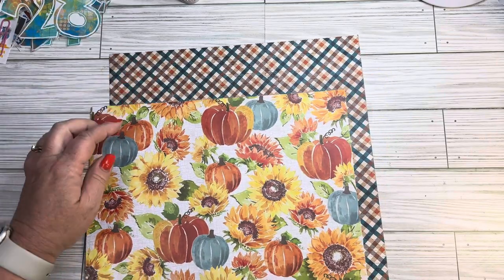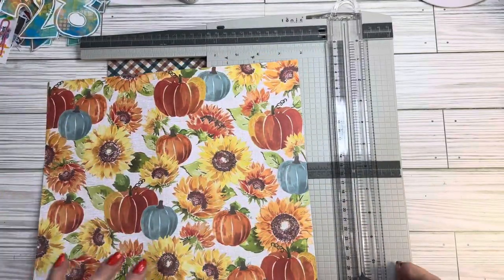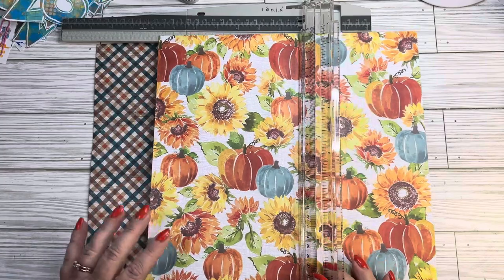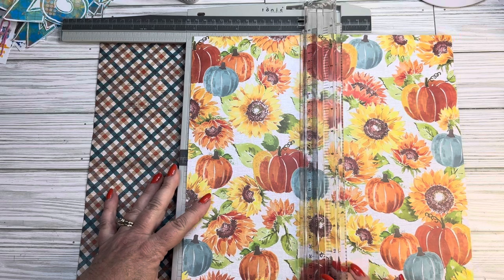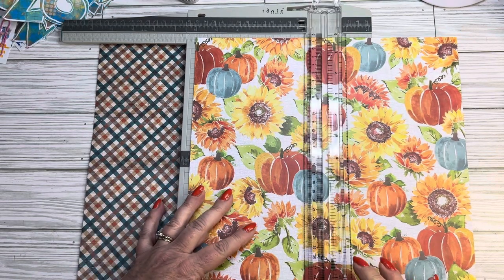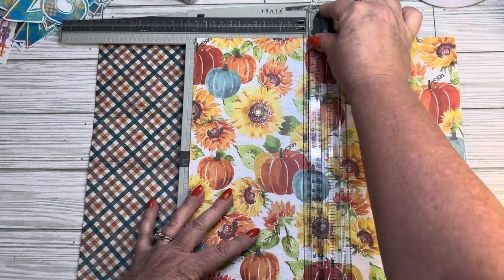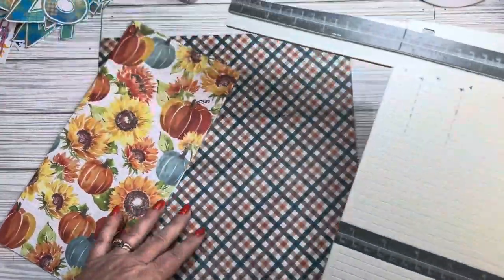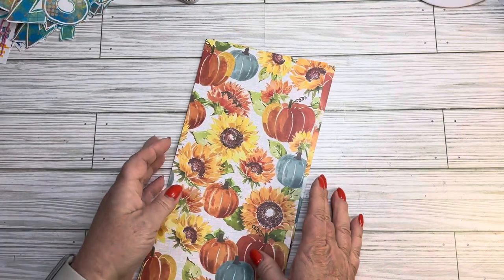And then this is going to be my inside cover. Let me get my, haven't 100% decided what I'm using for my inside pocket. Oh, never mind. I'm sitting here looking for something to put in my pocket, and I forget that I have part of this that I'll cut off. Duh. Yeah, right down the middle. Ooh, it's hard cutting these pumpkins. Eek! Okay. Alright, close enough. I'll cut this one later. The plaid will be the inside cover.